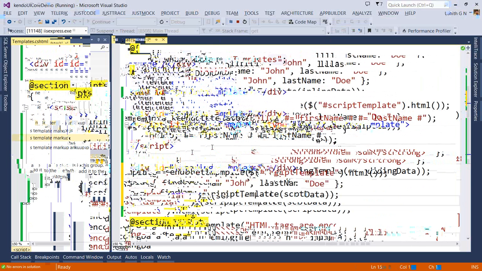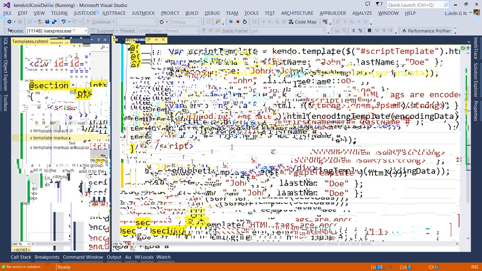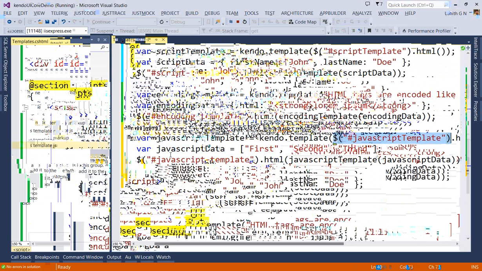take a look at this template. So I have the empty div here. I said JavaScript dash template, and then here is my template. So look at this JavaScript that I can do. The data is what you pass at runtime. So let me pass the data for this. So typical, I say get me that script ID, get the HTML out of that and create a Kendo template. And then here is the data.